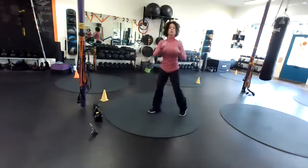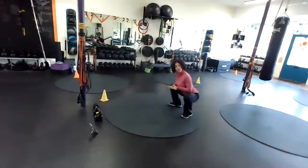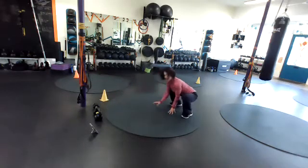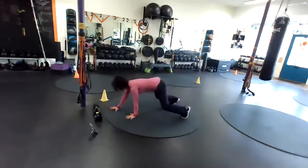All right, we're going to do a squat walkout. I want you to squat down nice and low. Get the hands on the floor. Walk out into your plank. Walk back from your squat and stand up. Squat down low. Walk it out.